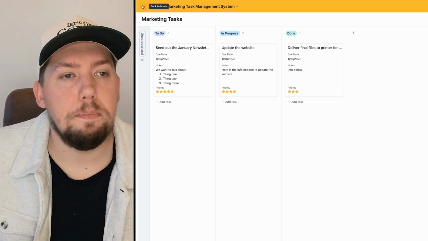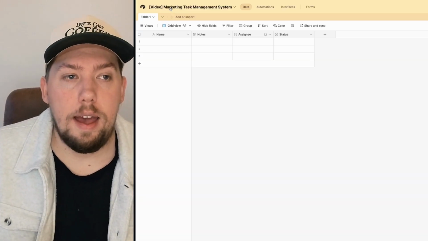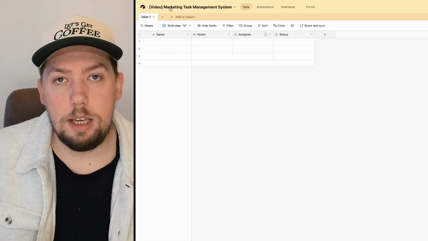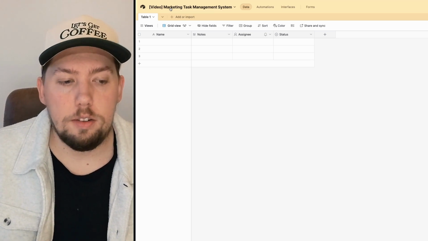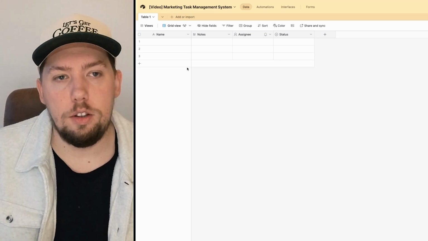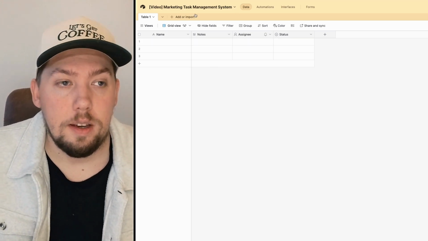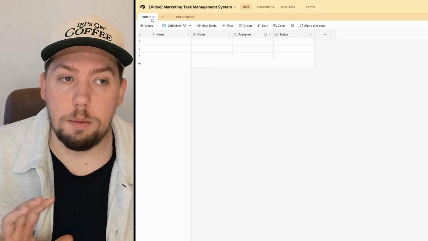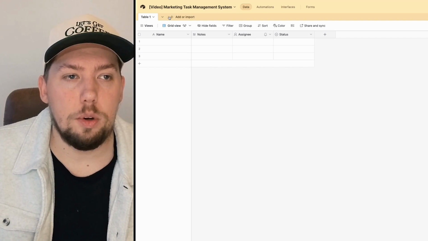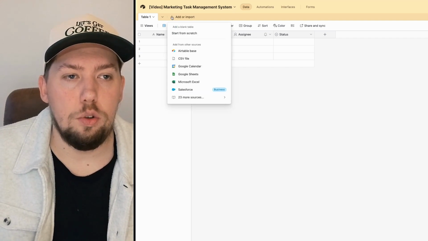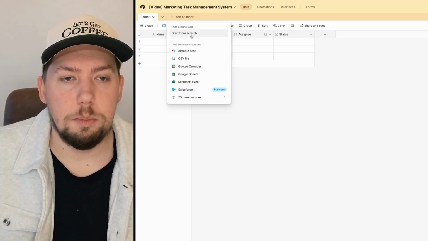So let's get started. So here I have a blank Airtable base. If you were in Airtable, you can simply go ahead and create a new base, and you're going to see something like this, and I've given it a title. I like to start completely from scratch. So what I'm going to do is create a new table and start from scratch.